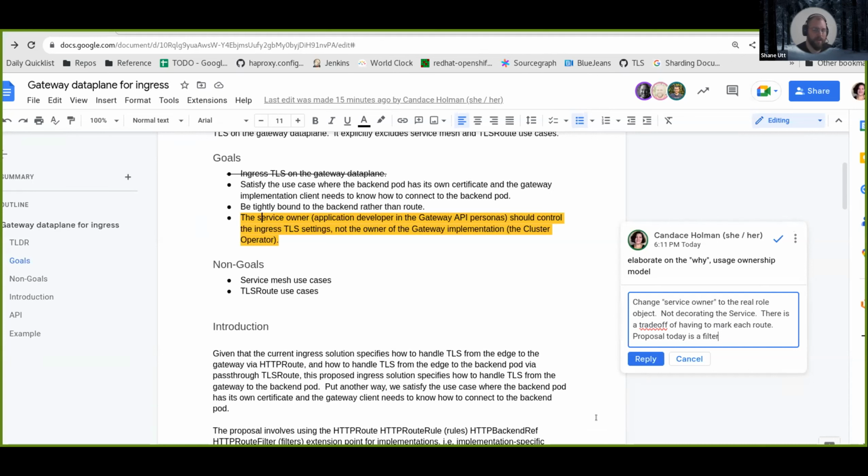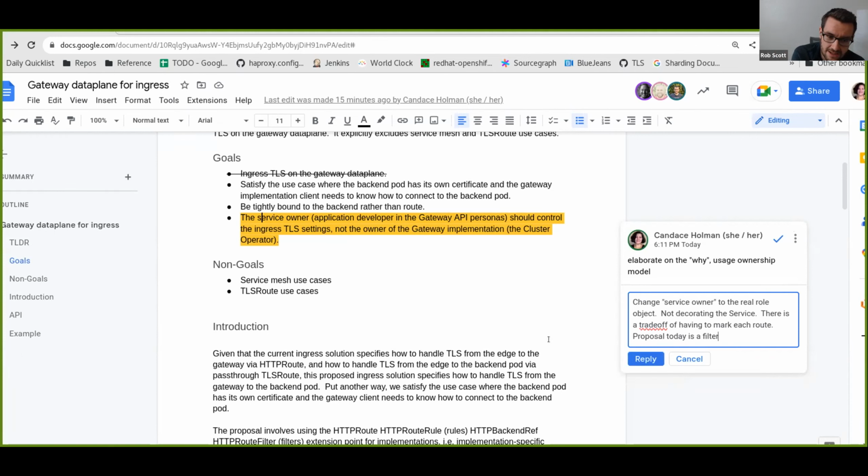I put a comment on this in the chat, but if the doc can't be shared, I think now is a great time to just start GEPping it, so we can start doing that. Go ahead, Rob. Yeah, if there's a way to pull this out, I know a lot of us have a personal account that we share everything from because our work accounts don't let us share everywhere. That's one potential workaround.